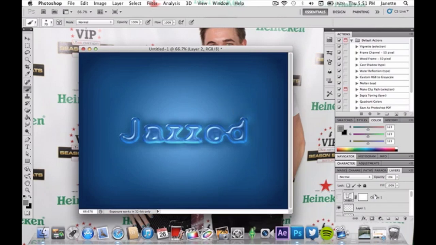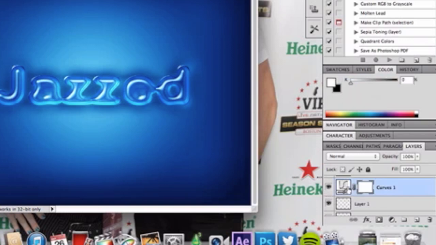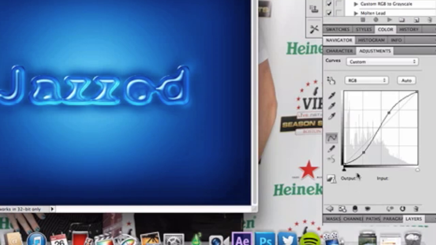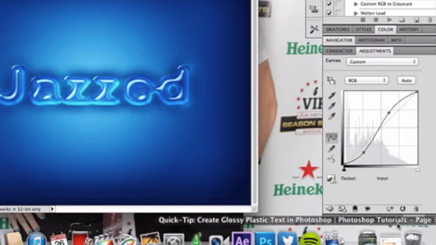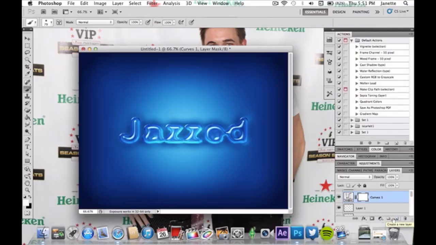Alrighty, we are almost done, but not quite. I added a lovely curves adjustment layer to my lovely photo above every layer possible, and you will then see that. Now you're going to basically use it so you can get a nice contrast, a nice little S. So make like an S kind of shape here, and then just do it to your best, whatever looks good to you. Just don't add too much contrast, but enough so it looks pretty cool. I like this contrast. It looks pretty awesome. So that's why I like that. But you may have different preferences. I don't know.